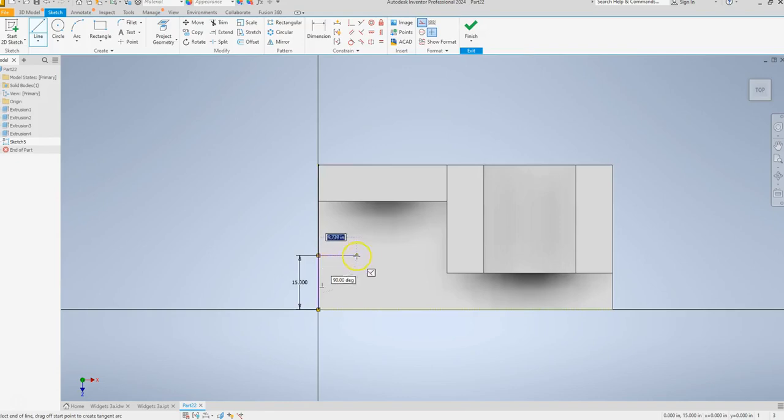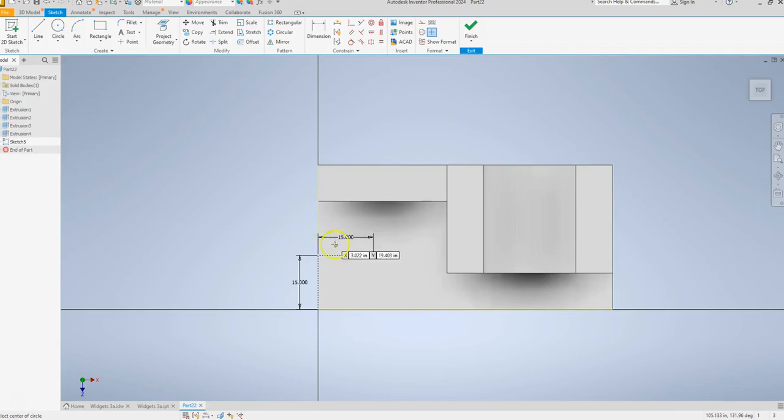I'm going to click and then I'm going to come over to the right. I'm going to try that again because I went a little crooked. There we go. So put in 15, hit enter. So now we know where we are to start our circle. Make sure you hit escape and do not forget to turn off your construct tool.